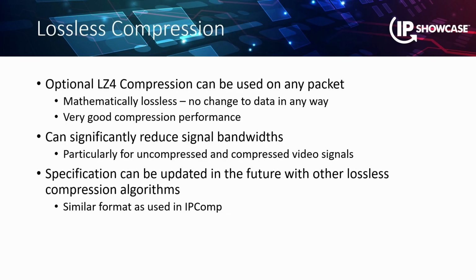Lossless compression. Optional LZ4 compression. What's new about that? Yeah, we've been doing that, so we just added that. One of the things that you do with RIST is you adopt technologies that exist and are vetted. So LZ4 compression, well known, you can do that if you want. And that can reduce bandwidth. Of course, if you're sending compressed stuff like video, it's not going to make any difference. So we just borrowed the formats from IP compression.